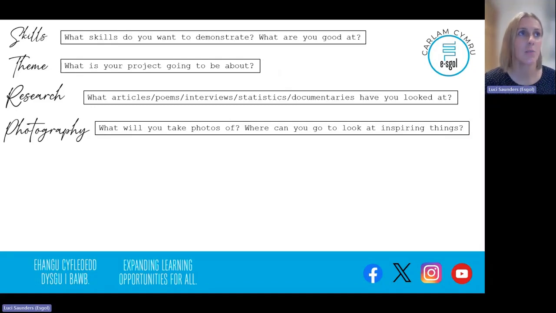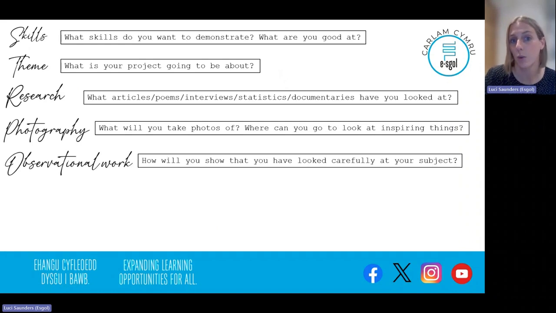Equally, there could be something that you do as a hobby. There could be something that your family are interested in. Maybe you live in an area that has something really specific and interesting about it. Hobbies and lifestyles and all of those things that make up who we are often have objects or images or things that go with them that could make really interesting art projects. So thinking carefully about what objects or images you can draw and photograph will really enhance your work.